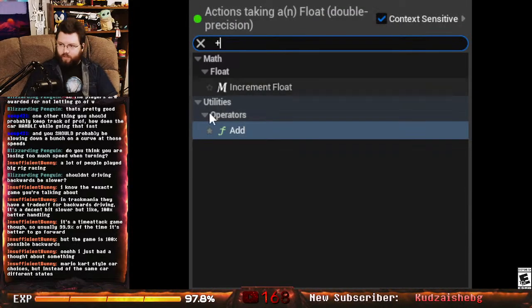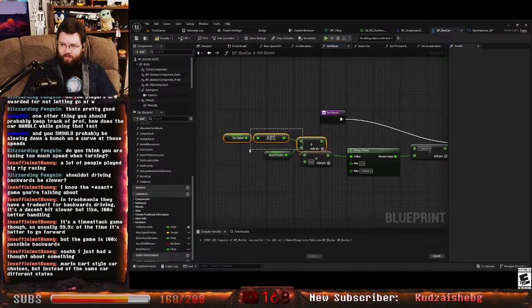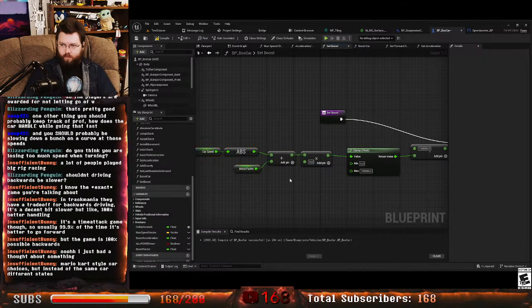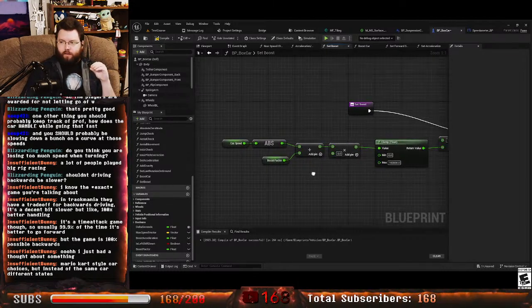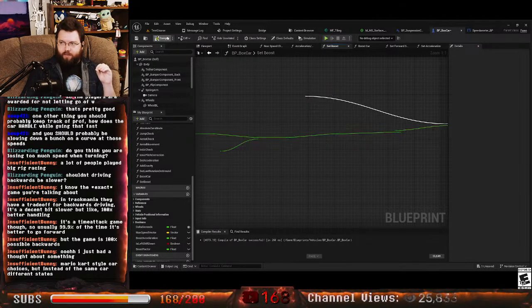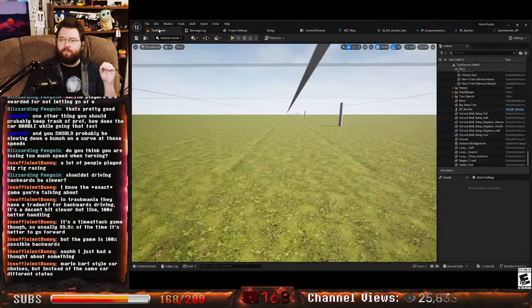So, plus, we'll put these together, and then we'll multiply it by a certain factor. I mean, multiplication's probably not needed here, but all about logic. Okay. So this is probably going to be insanely fast, but it's gotta work.